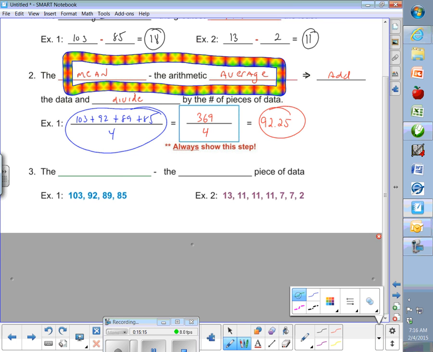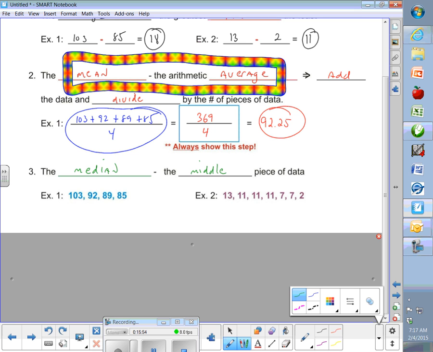Number three. Number three, again, I'm going to do the second blank here, is the middle piece of data. Any idea what you call the middle piece of data? If you think about some roads have a concrete middle part, and we call that concrete middle the, and it would be the same word. And it does begin with an M as well. Anybody know what the term is for the middle piece of data? And it is the median. The median is the middle piece of data.